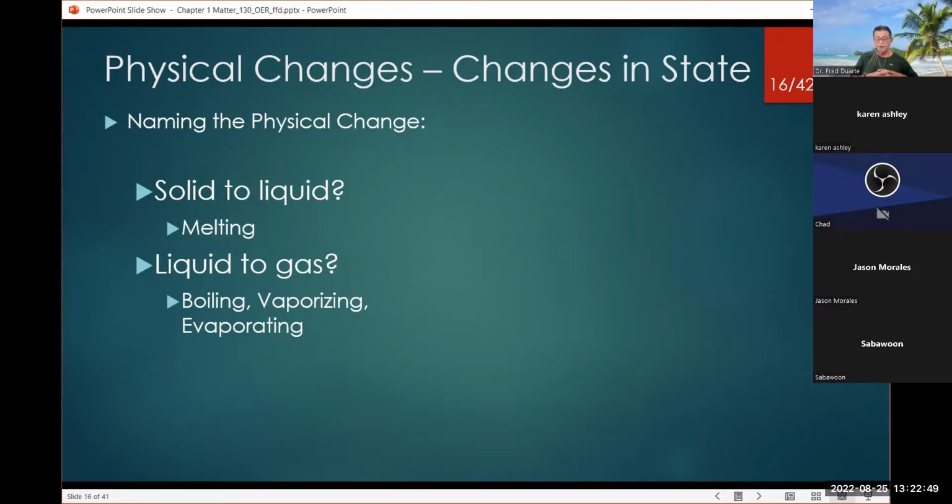You're trying to get ready to make some spaghetti. You're taking that water, you're boiling it. You're converting the liquid into gas. Okay? And taking the gas and making it liquid. So now you have a gas and you're going to bring it back to the liquid state. We call that condensation, okay?